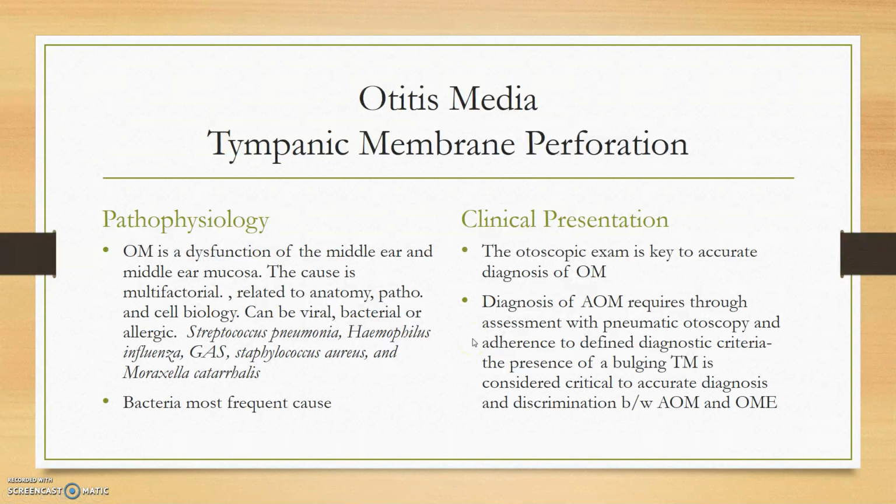Clinical presentation, that's interesting because the otoscopic exam's key. You can't go on the symptomology, the history taking, the symptoms. You have to look at that tympanic membrane. It requires an assessment with a pneumatic otoscope and adherence to defined diagnostic criteria, and one of those is the presence of a bulging tympanic membrane. It's a critical part of an accurate diagnosis. It really helps you discriminate between an acute otitis media and an otitis media with effusion.